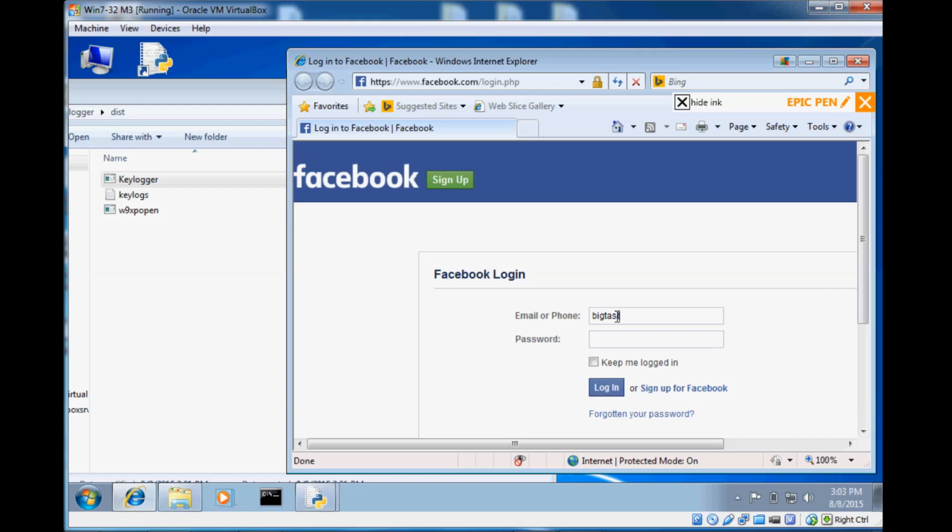Okay, so notice once I start typing, we got our keylogs text file on the left here. So this is my email, and this is my password.